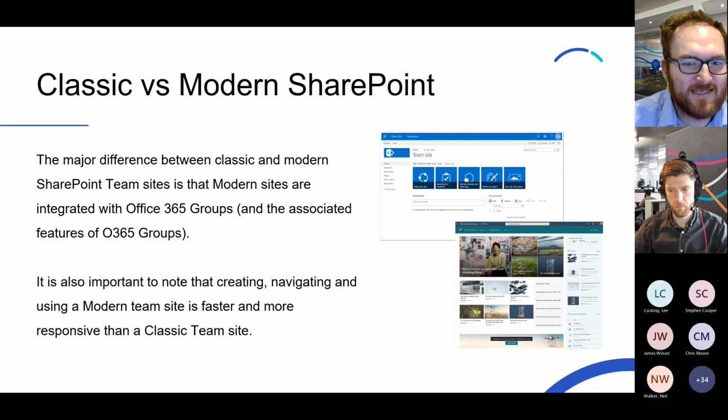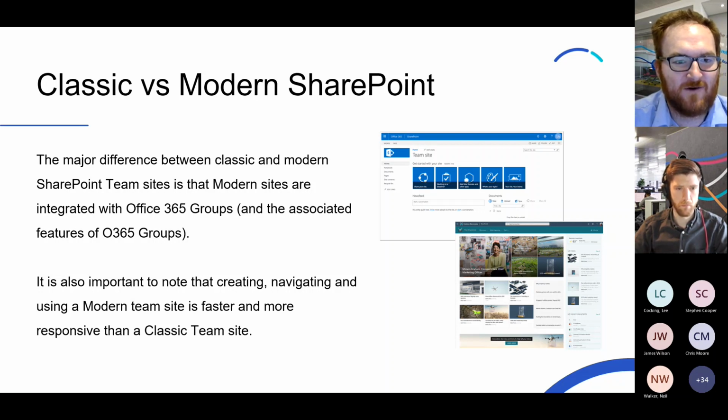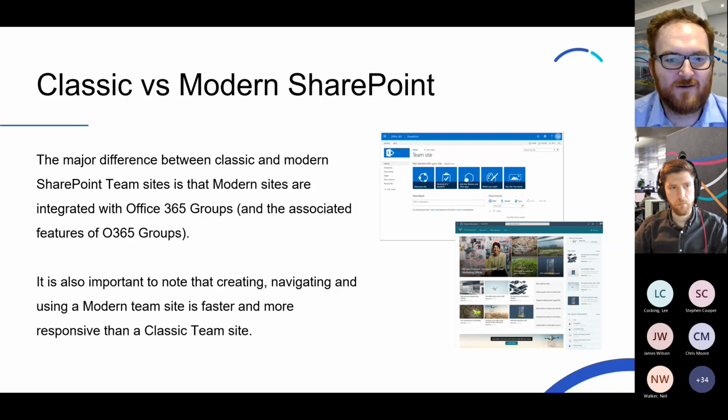Also, I've got a little look here at classic and modern. SharePoint 2016 and 2019 allow for the modern look and feel, but the older versions, SharePoint 2013 and backwards, use what's called the classic look. Now, SharePoint Online supports both modern and classic, but you always want to go for modern if you can, because classic will eventually be deprecated. So you don't want to bring over classic material if you can, maybe only archive sites, for example, but you want to maximize the use of modern.